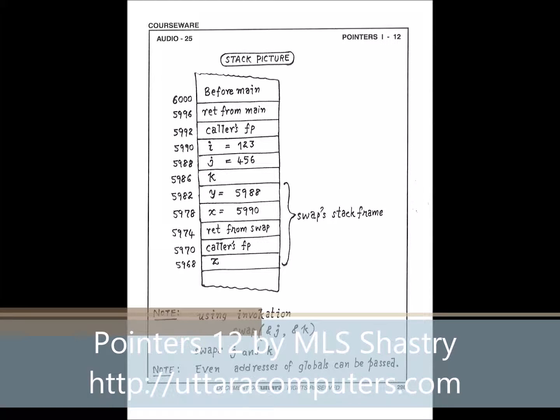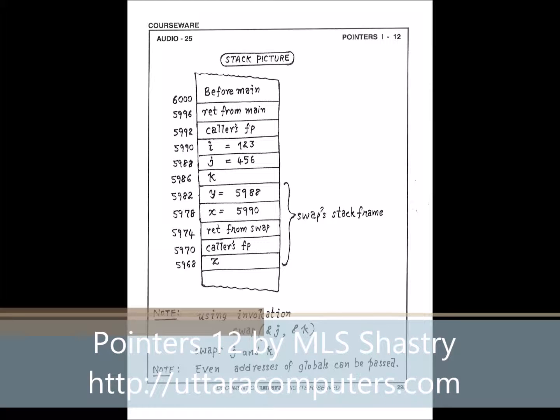Main has to make anonymous access to generate the address, which is the key actually. For individual locals, you have to give individual keys. It says, please tamper my i, I'll give you the address of i. I want you to tamper my j, I'll give you the address of j. I don't want you to tamper my k, I won't give you the address of k, you can never modify it. I just pass k as a parameter, you can't modify my original.